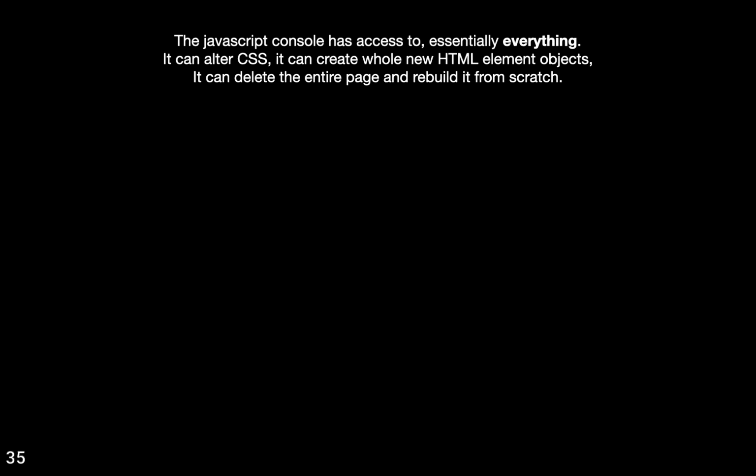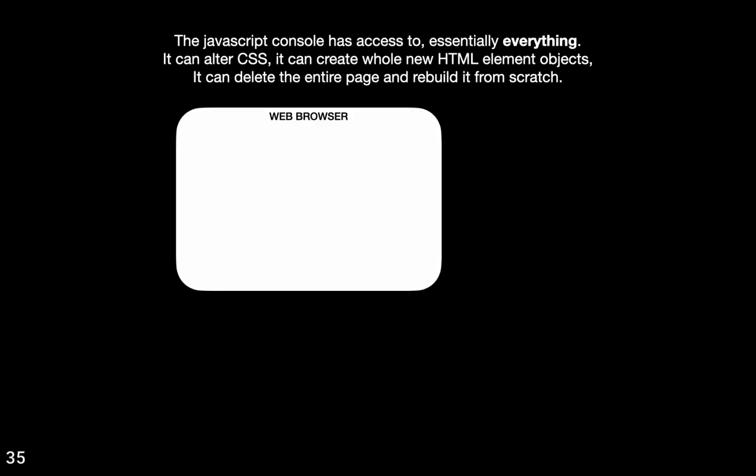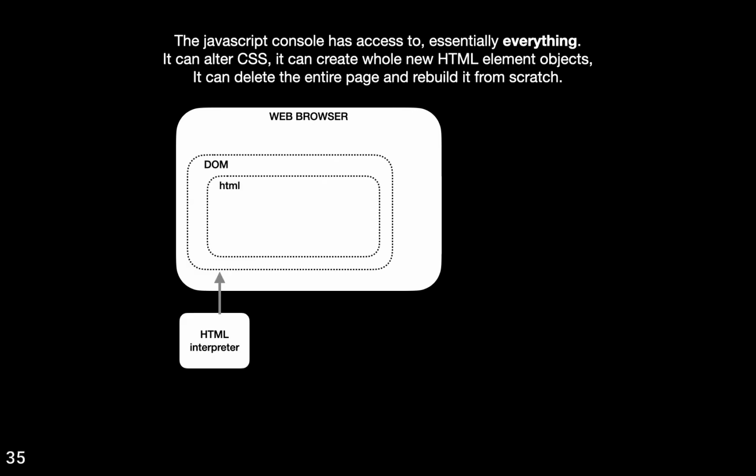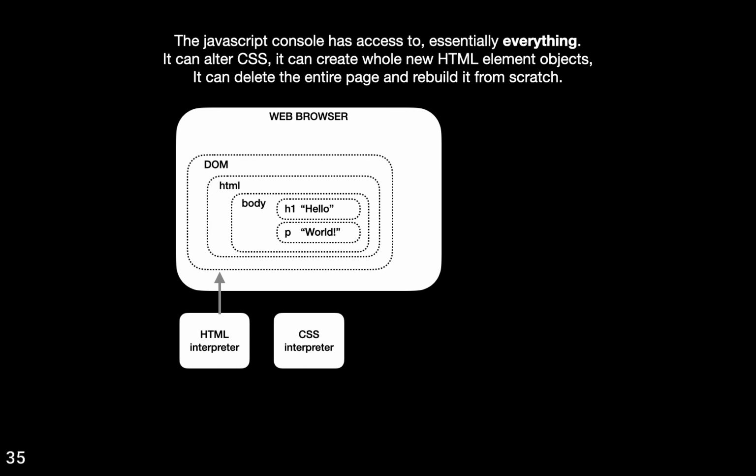So here's a quick overview of how this happens. The web browser pops up, and let's say you've loaded a web page, right? The first thing that happens is the HTML interpreter comes in and it constructs all of the objects, right? We have the DOM. The DOM has the HTML body and the body, and it has a header called hello and a paragraph with the text world. And then the CSS interpreter comes in and says, okay, the HTML thing has done its job. It's built the page. Now I'm going to come in and change some properties of those elements. Okay, cool. The paragraph's smaller, the header bold, change the colors, blah, blah, blah.